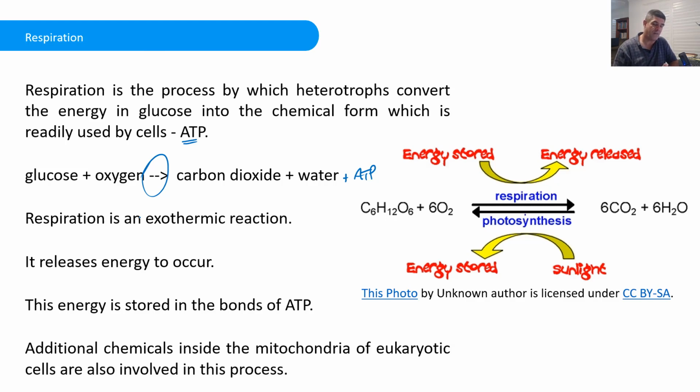As you might expect, if photosynthesis is an endothermic reaction which requires energy in order for it to occur, the reverse of that process makes sense for it to be an exothermic reaction, which means energy is released in this process, and that's the ATP form that we get, that energy locked up in, that's then available for other processes.